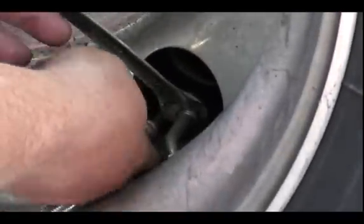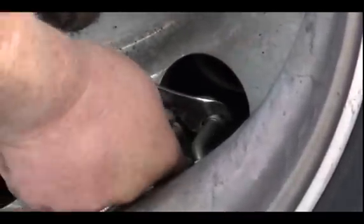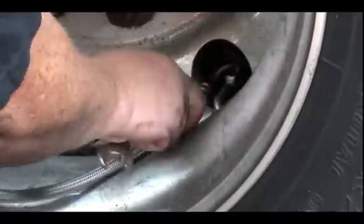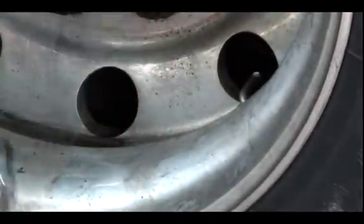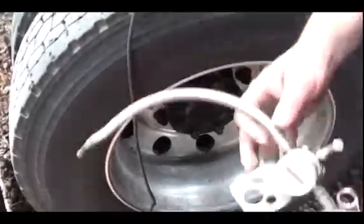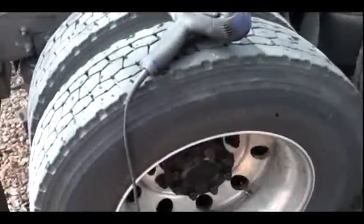Little guy right here. Shouldn't be much more than finger tight. A lot more than finger tight, and it's gonna break. So take that guy off. There it goes. Comes right off. There, see? Okay. So now we gotta take the wheel off.